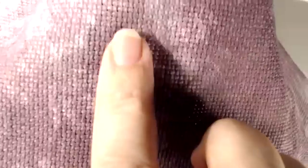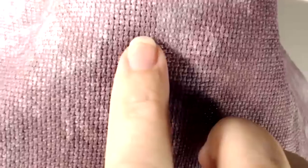So you'll see when you have Aida, you have little threads going across this way and this way. Each one of those squares is 3 or 4 threads going this way, 3 or 4 threads going this way, so it's interlocked and interwoven. Then you see it's got these little dots in between. Those are the spaces that you're stitching in. So Aida is kind of nice. It's usually a starter for most people, because it's easy to see the holes that you need to be stitching in. It's fairly universal.